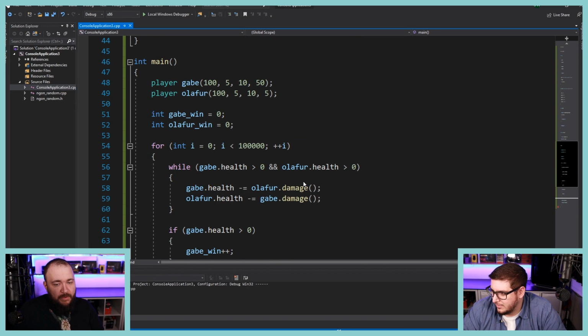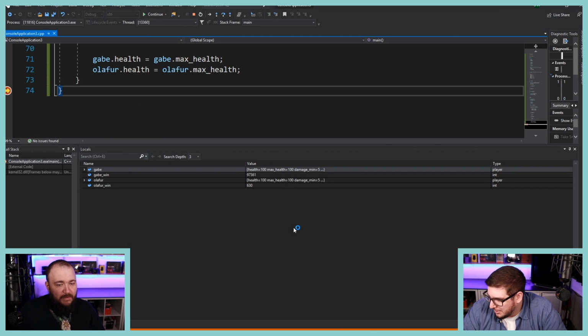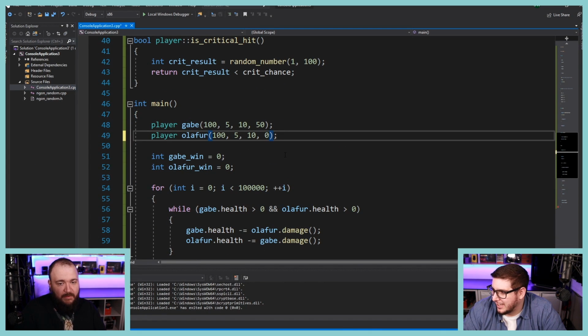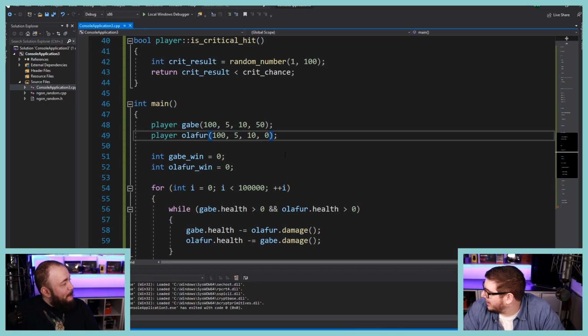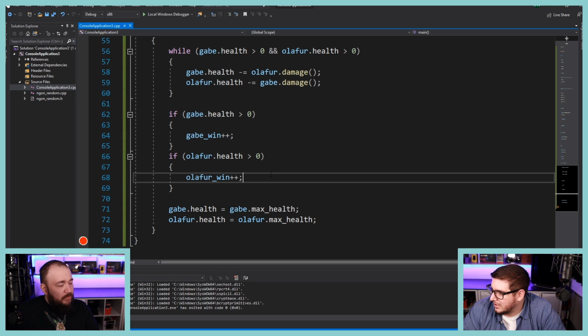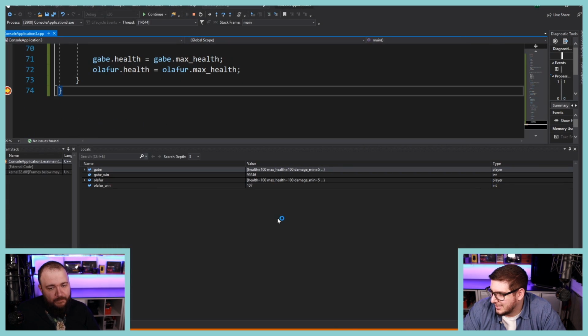Should we do it again? Try to get a nice winning streak. About the same. Can you put your crit chance at 0 and see if you win every time? Well, no. See if there are some fights that I win? No, because we would tie. Even if we wouldn't, in this case ties wouldn't count. Okay, I want to see how many you win now. Oh, you still win a few. A few, but you're like 99.